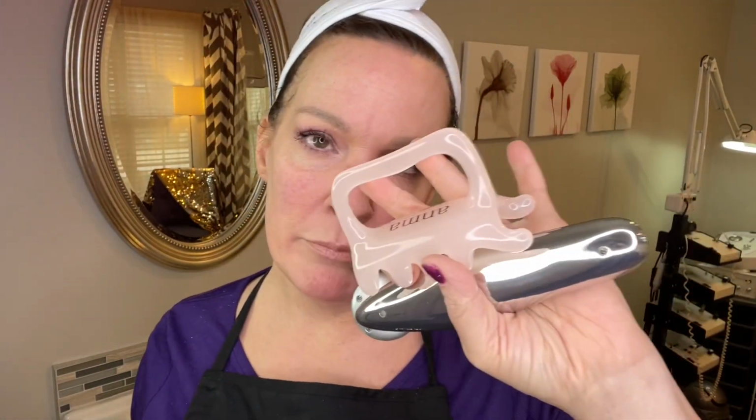This I actually use in my treatment room on my clients because I needed to introduce a moderately priced, high quality conductive gel. But this is not just a conductive gel, it's a conductive gel in mask, so it's multitasking. You slather this on before any of these devices and you go. And then the Anma comes with this ultimate bundle, and the Time Master Pro, our favorite Korean device. And then we have the German made Curve for face and body. So this is the ultimate device bundle. It has everything. You can work on your face and body with this. You can work on your face with this.